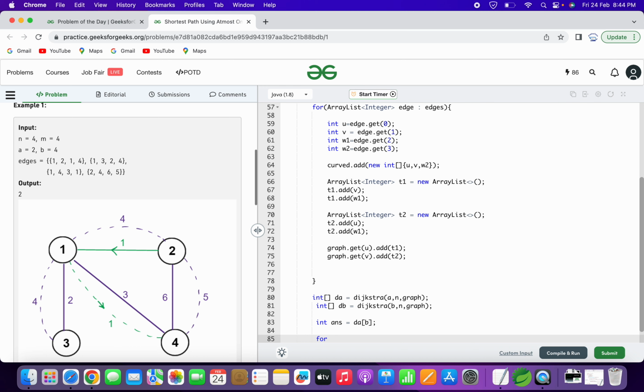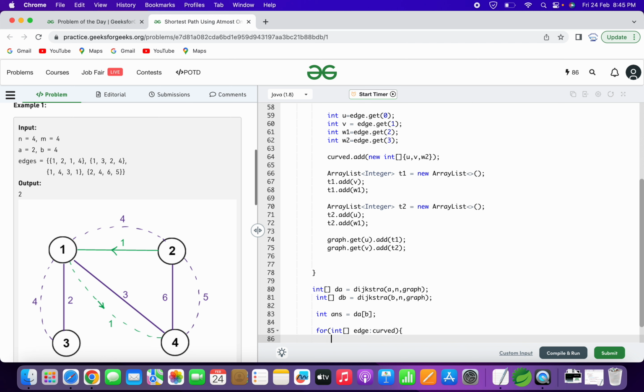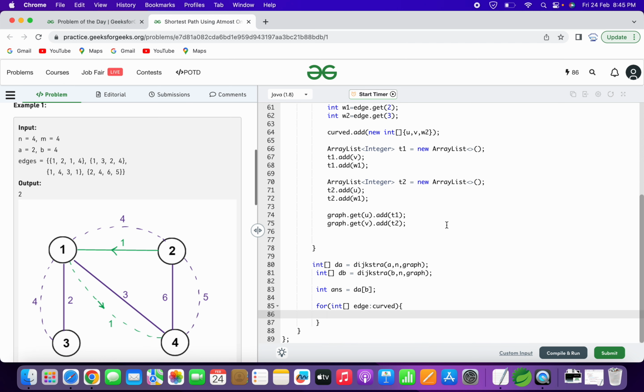Now through this we have got the straight distance, and now we will take into consideration the curved edges as well. So from that int array, which is the holder for the curved thing, we will do edge, and iterate over the curved ones to add that curved distance to the above value, and we'll see which one gives us the minimum.